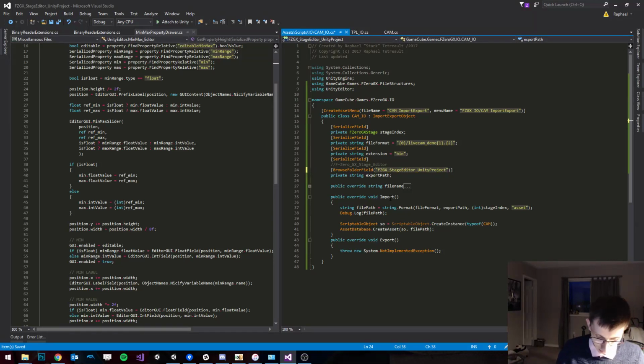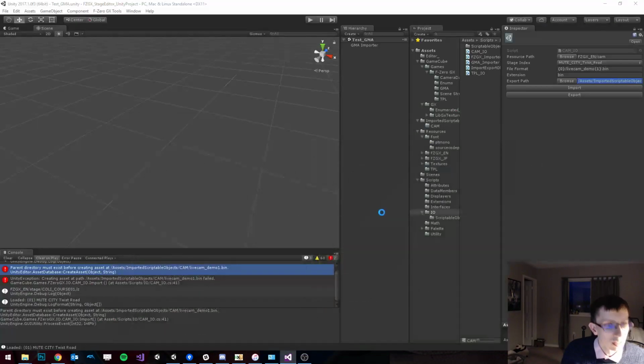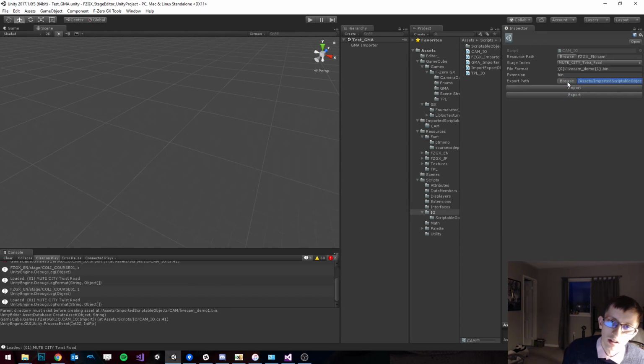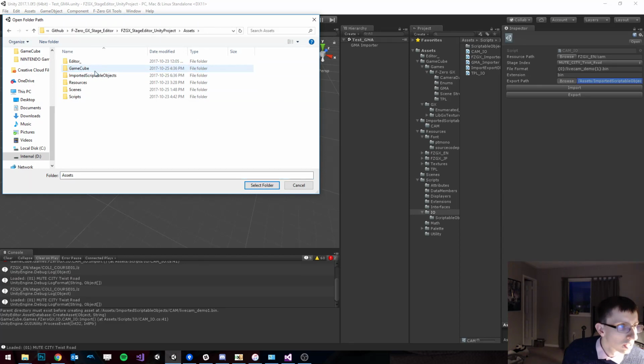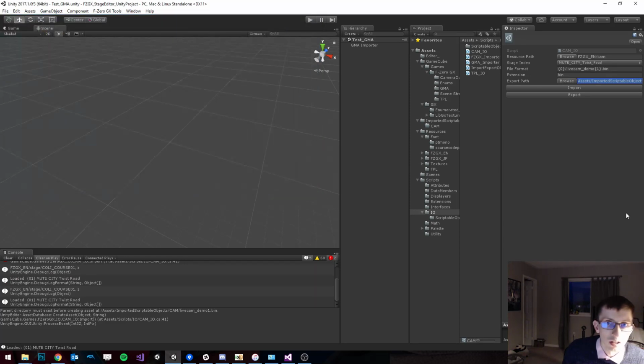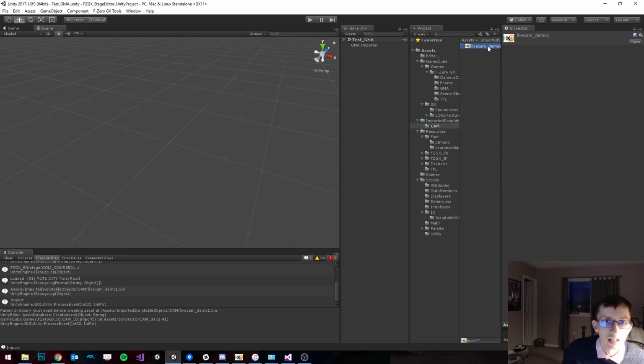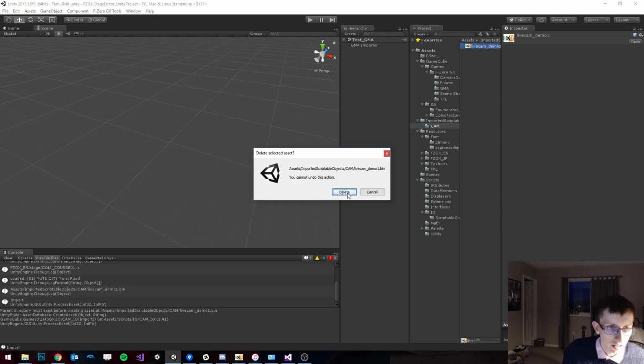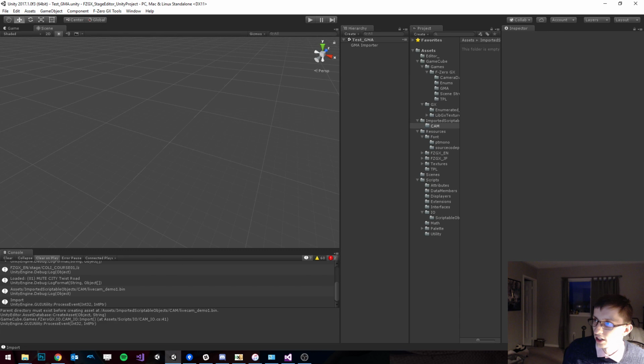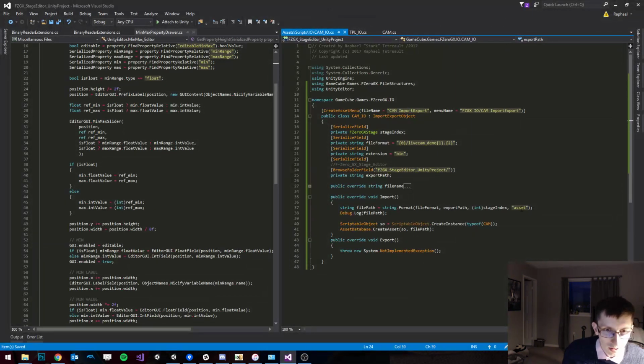That goes after. Good. And it didn't seem to care, and it created it. Yes, cool. And I don't want the binary version. I want the assets version.